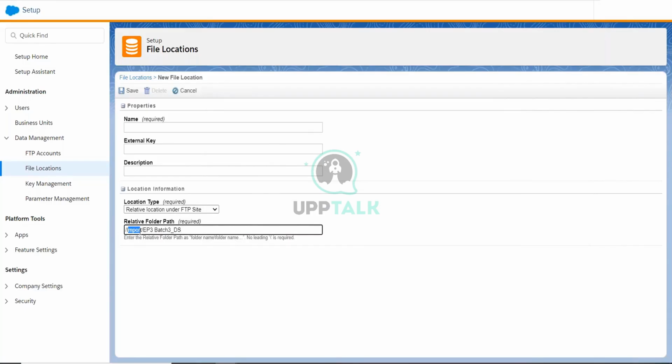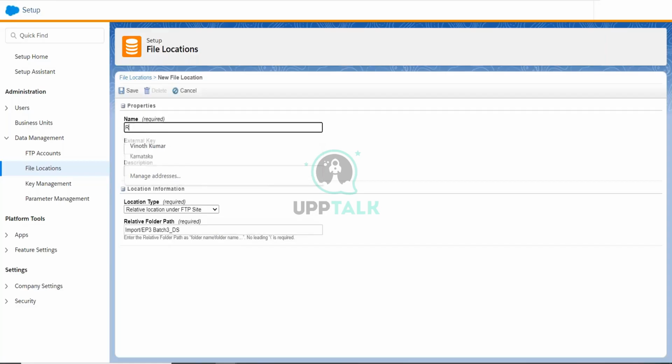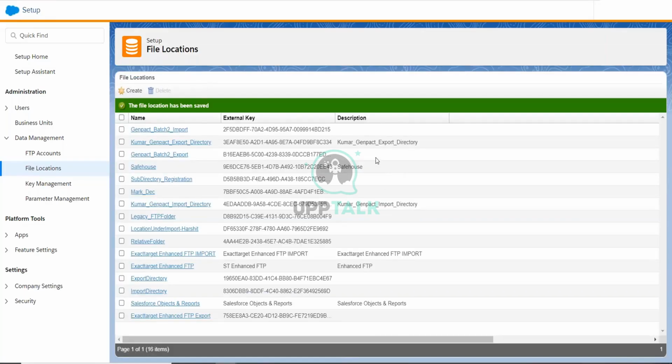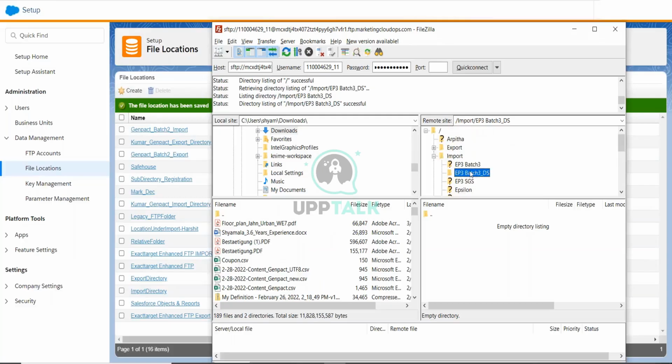Under the import folder, it has to go into this particular location. We just have to put this slash here, and then we can create a native folder. Simple. And then we can just simply click on save. This location is now created. I just have to use this location if I want to open the file in this particular location directly.